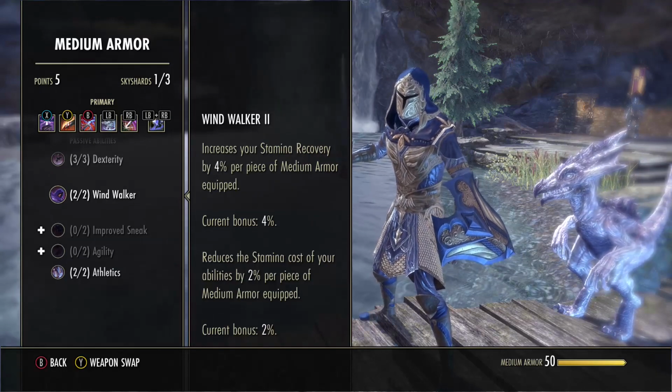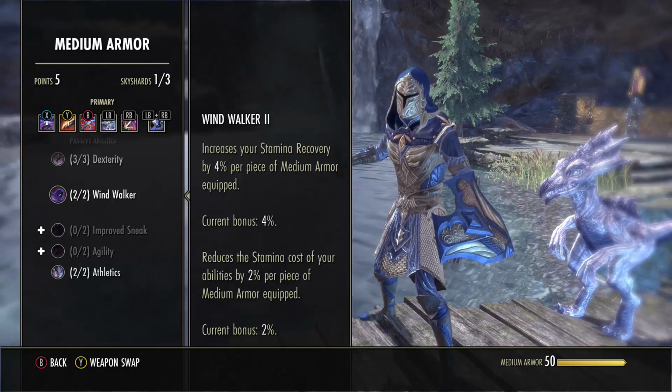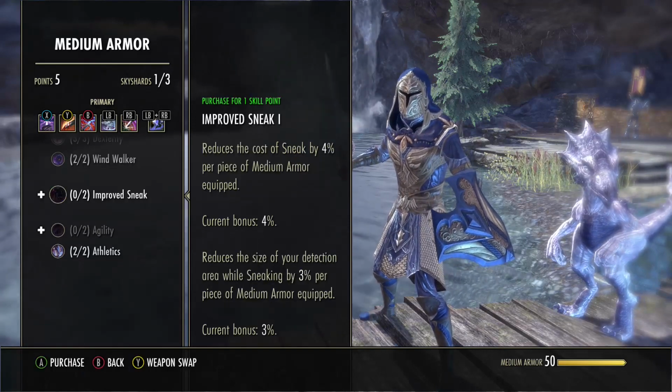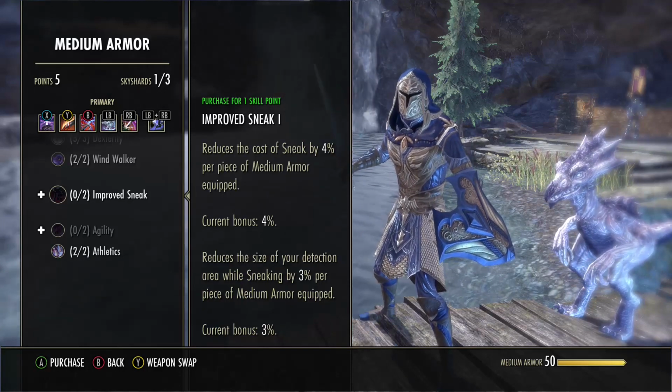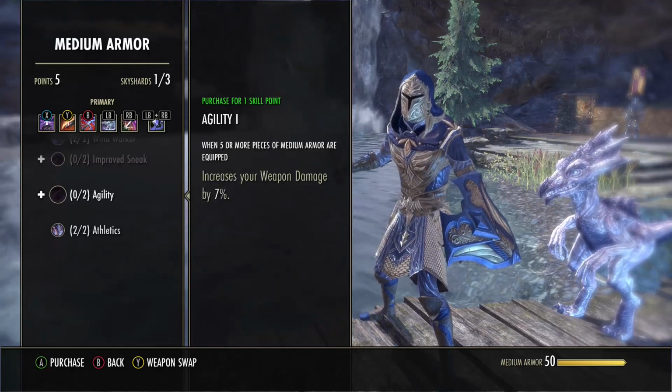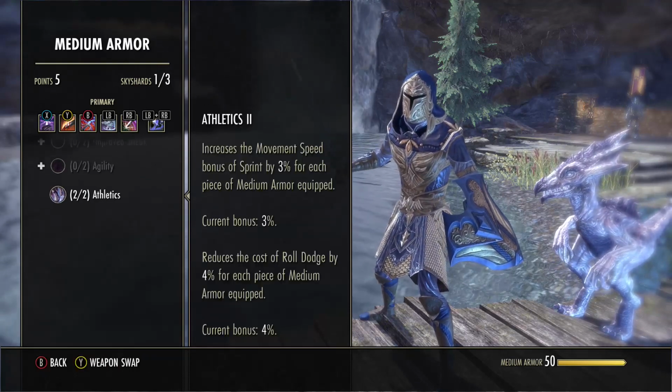Windwalker, this increases our stam recovery by 4% and reduces the stam cost of our abilities by 2%. We do have them there, so this helps. Improved Sneak, you can use this if you so desire. I don't, because I don't feel like a sneaky type with this. Agility is for 5 pieces or more, so we cannot use this.